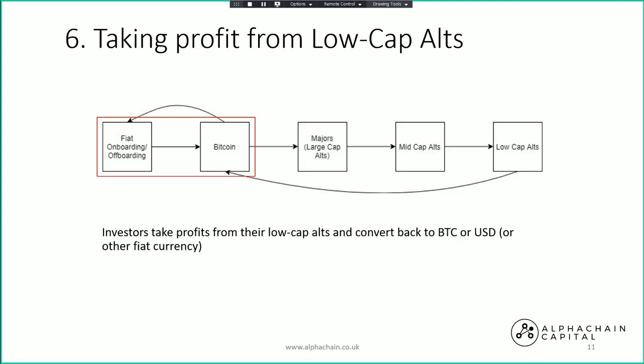But alternatively, some investors may choose to convert their profits to fiat, so convert back to Bitcoin and ultimately into fiat, so US dollar or pound, for example. And this will likely lead to large price corrections in the wider market as they withdraw their profits and leave the market completely. Now, this is what we saw in 2018, where the price of Bitcoin collapsed over 85%. That was a big withdrawal of their profits, their funds from crypto, and liquidating into cash. And of course, that just acts like a vacuum on all the market caps of the coins in the industry.